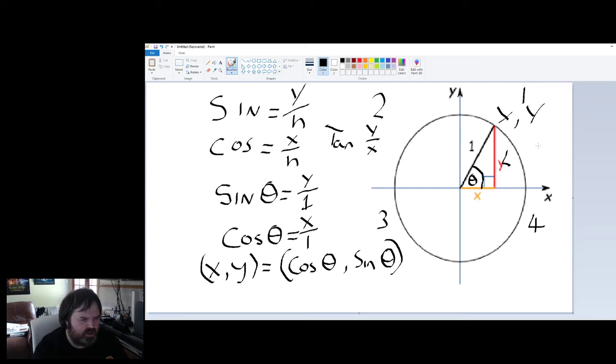In the second quadrant, let's have a think. Is y positive here? y is positive, right? Because y, we're still going up. We're still going up here for values. So in this quadrant here, y equals positive. But x, because this is the 0, 0 point here, if all values to the right of this for x are positive, all values to the left of this here, x here is going to be negative.